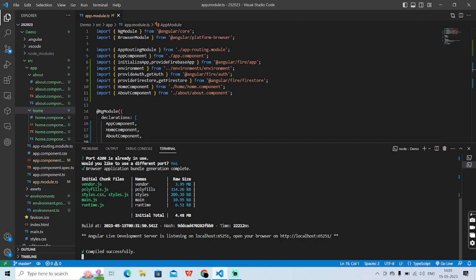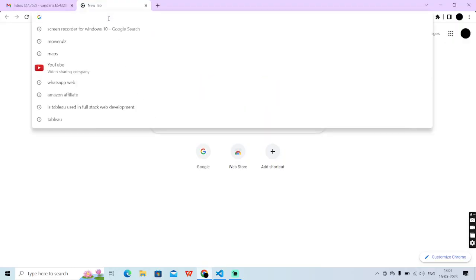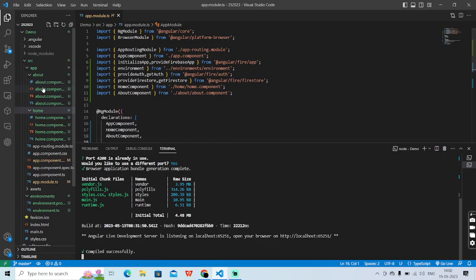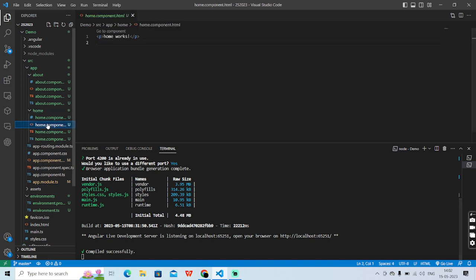Now you just have to copy this and go to any browser. You'll see your project name here, but you can't see anything, wait, I'll show you. Once you have created the component, when you go inside the HTML part, you can see home works, and for about you can see about works. This is the default content which will be given. But when we run that and open the URL in Chrome, we can't see anything like that.